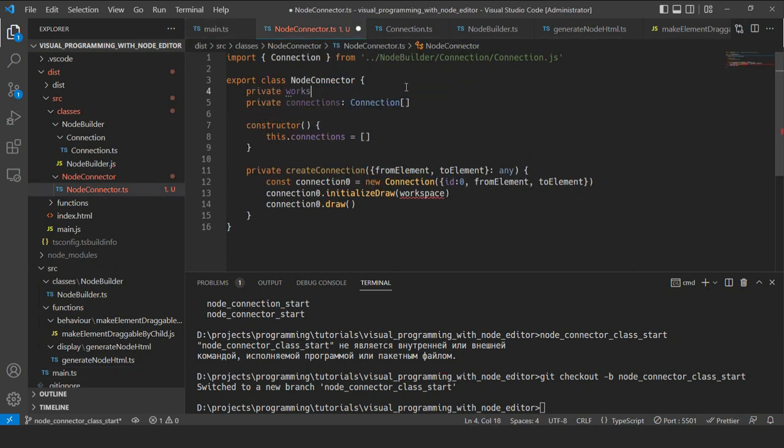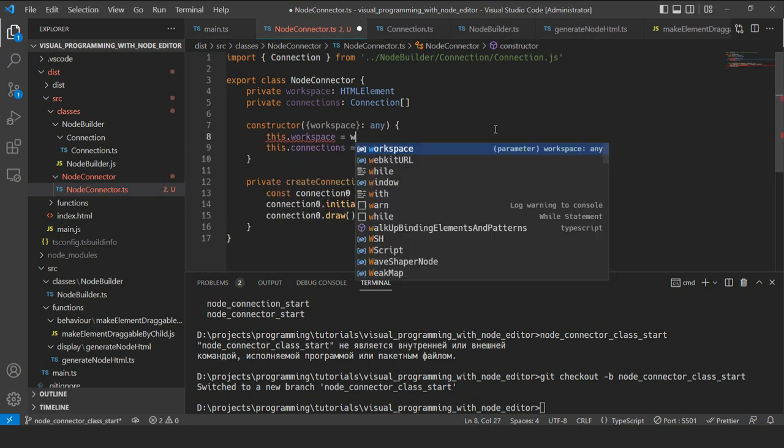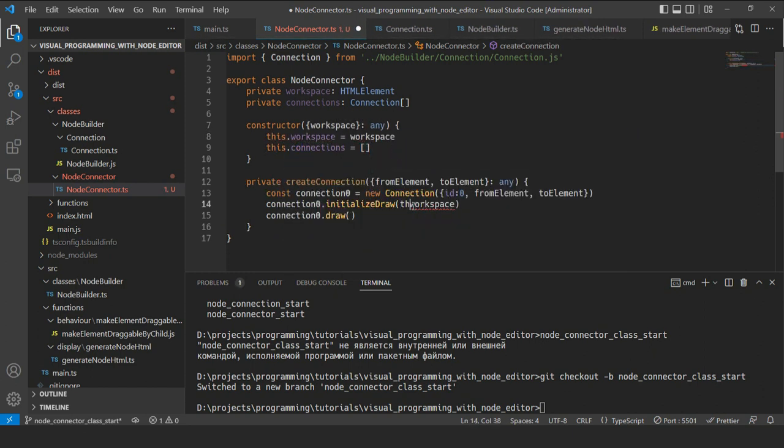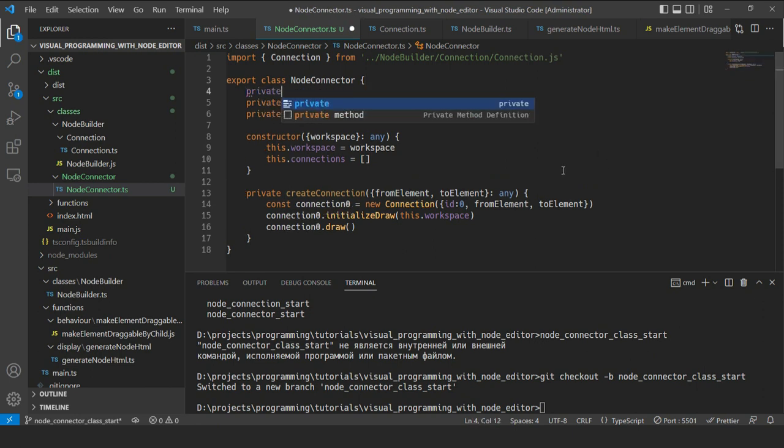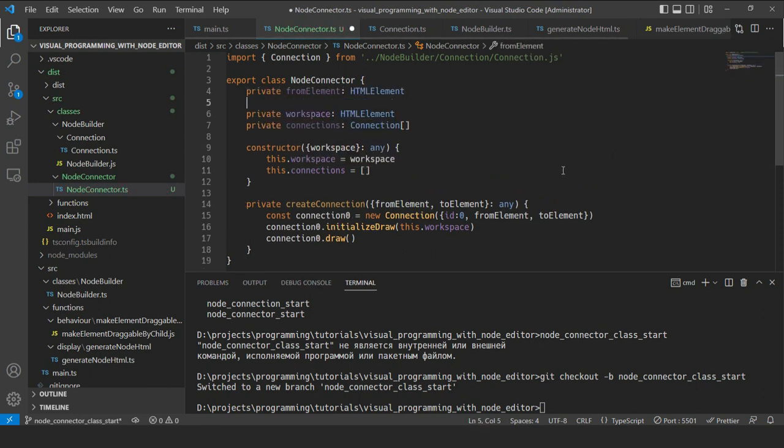Create the workspace property. Pass the workspace to the constructor. Create two properties, from element and to element, where the current connection elements will be stored.